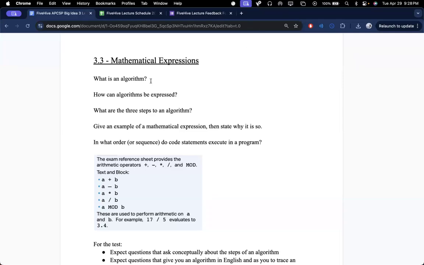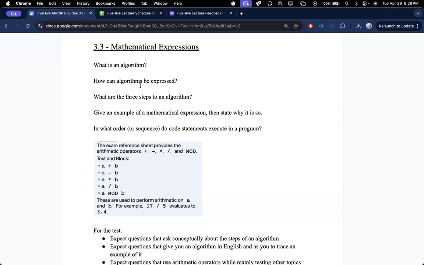So what is an algorithm? I guess is a good question to start. We can say that an algorithm is a finite set of instructions that help us accomplish a specific task, right? Yeah, so a set of instructions to complete a task. As far as how algorithms can be expressed, well, we know we can code them, right? But what other ways can we express an algorithm instead of just coding, and maybe what they may want us to express them as?